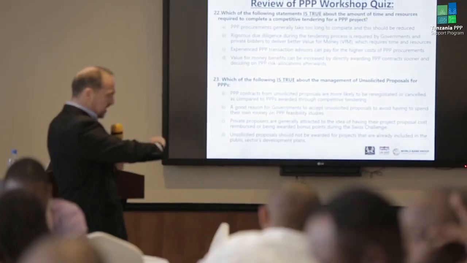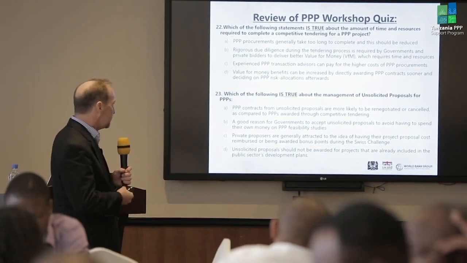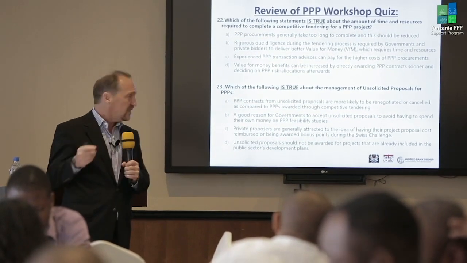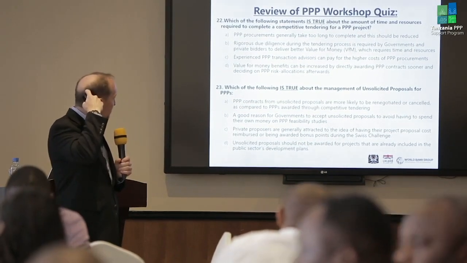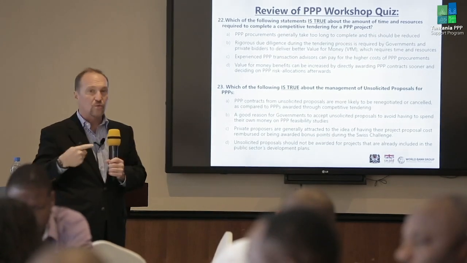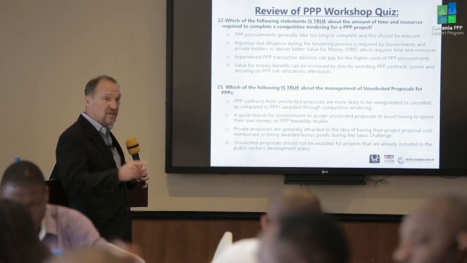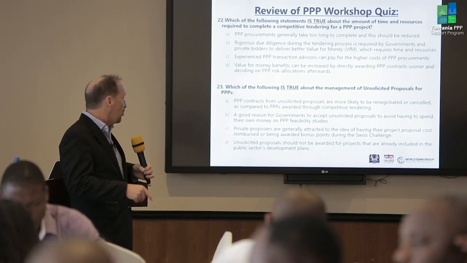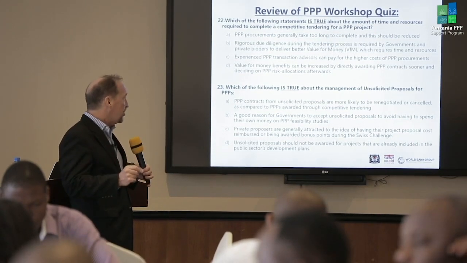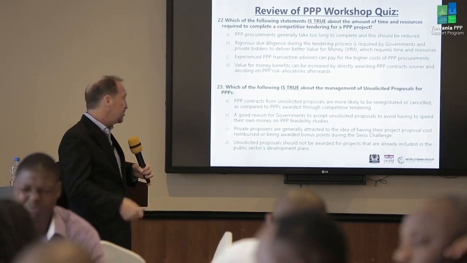Okay, number 23, which of the following is true about the management of unsolicited proposals for PPPs? Is it A, PPP contracts from unsolicited proposals are generally more likely to be renegotiated or canceled as compared to PPPs awarded through competitive tendering? Is it B, a good reason for governments to accept unsolicited proposals is to avoid having to spend their own money on feasibility studies? Is it C, private proposers are generally attracted to the idea of having their project proposal costs reimbursed or being awarded bonus points during a Swiss challenge?